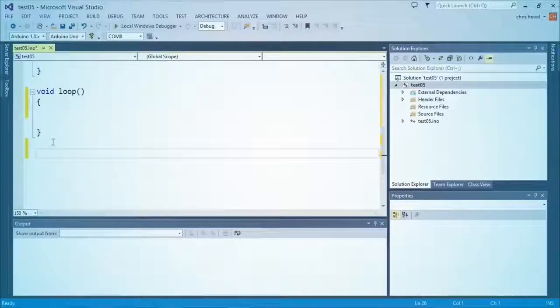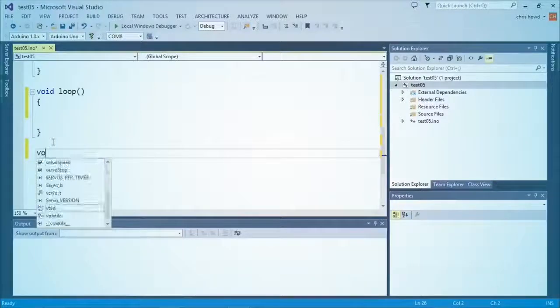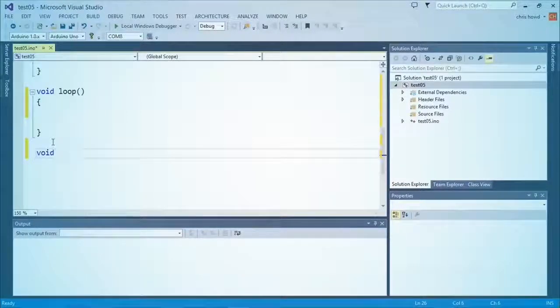You create your own functions, right? So this one is just going to be of type void. We're not going to return anything with this, so it's void, and we're going to call it run servo, and we're going to take a parameter. It's going to be an int, and we will call that speed, just SPD.